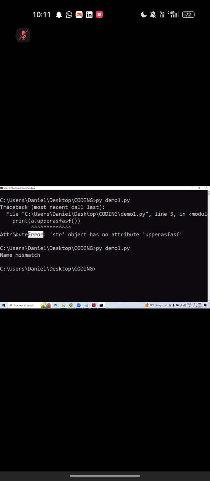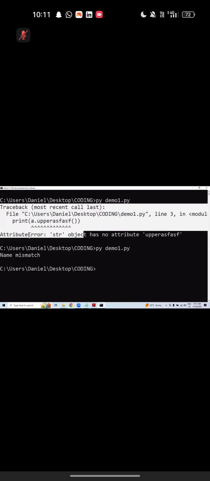Indirectly, we are conveying the error as a smooth message. What is the smooth message here? Name mismatch. I don't want to see the attribute error. Then you can apply try and except. Convert your error situation into smooth execution.